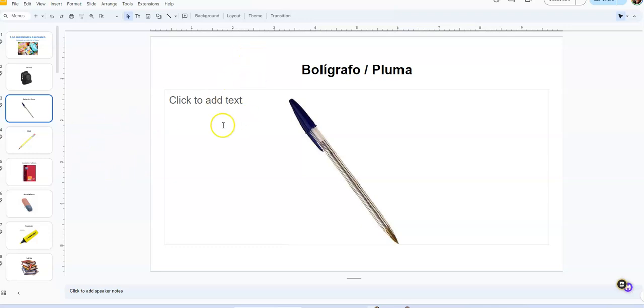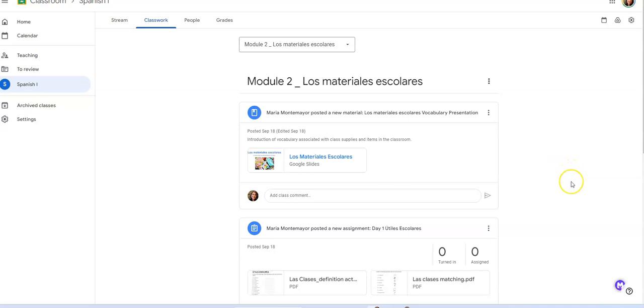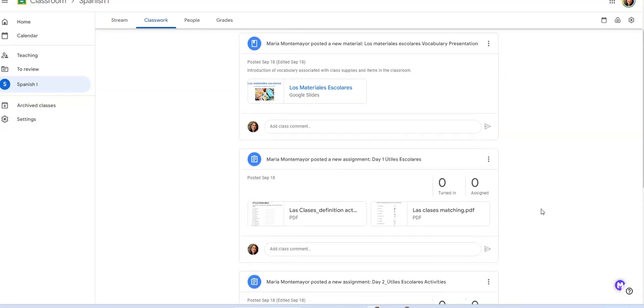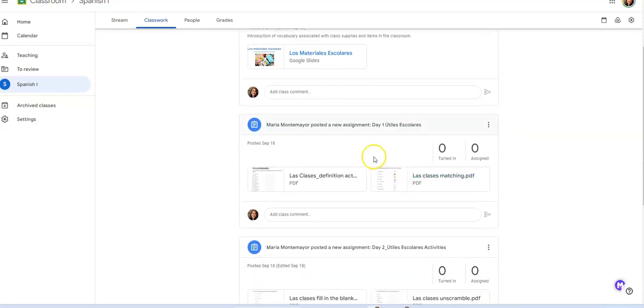And after we finish going through the slide deck, I'll have a box of supplies available, and I'll start pulling out supplies and asking students what they're called. I will continue that the next day before the assignments that are coming up, and I will randomly call on students. We'll make a game of it and see who can remember what they're called.